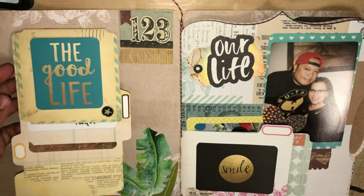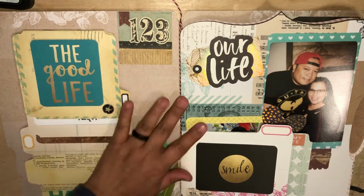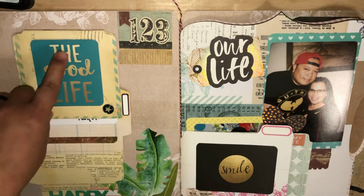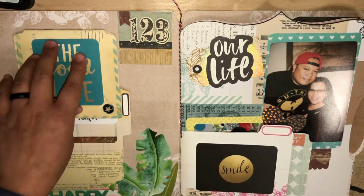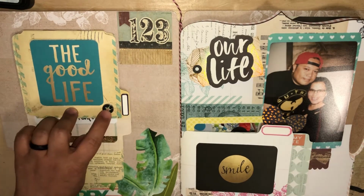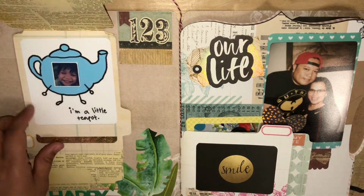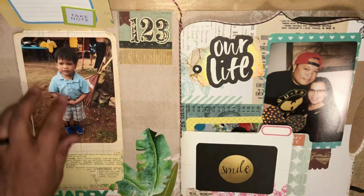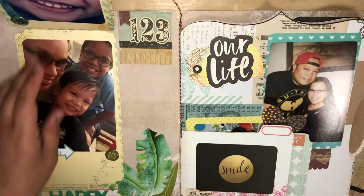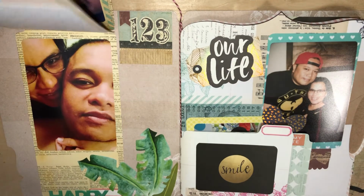I don't know what she actually calls them, but this album wasn't part of the kit. I had this in addition to the kit, so I just added it here. Added some cards, like 4x6 and cut them, 3x5s and cut them. I have some Snap Brad stickers. And then I just added some photos of my yummies in here. Really old yummies. They were so small. And it's just so cute. And then, something's sticking. Okay, there we go.